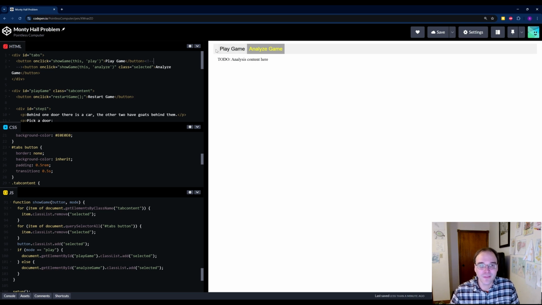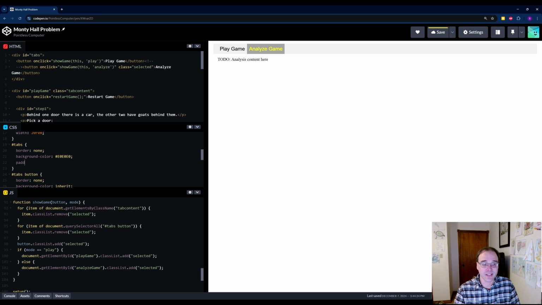And one more thing, what about the spacing on the left here? Well, we can get rid of that by changing the padding on the left to 0 inside this tab bar. So if I scroll up to my tabs div and add one more thing here, I can say padding left 0. I could say 0 REM as well here, but because 0 is 0 no matter what unit you're using, you can just write 0 here. And notice now there is absolutely 0 space here. So that's how you can make your tab bar look a little better.